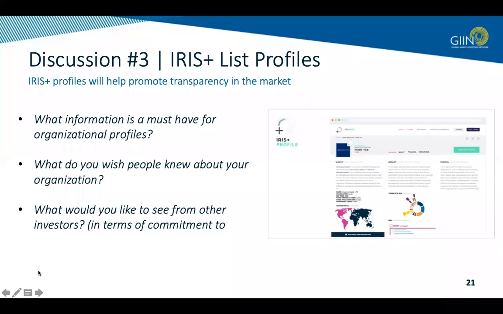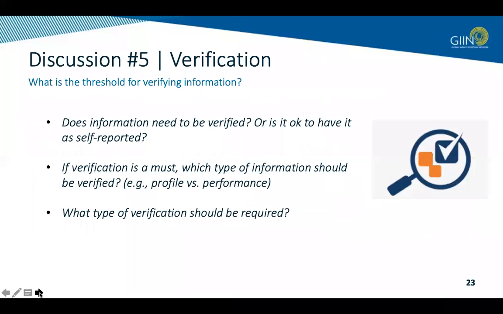Let's go to the verification question because that just came up twice, and then we'll come back to the filters. But first, just to clarify, the Iris Plus list wouldn't display any information that is not uploaded or created by the investor organization. The only thing we would include would be the name of the organization, and that would be an empty profile, if you will, and it becomes not empty once the organization goes in and decides to create a profile and complete it with their data. We would not include any data from them. It's up to each user or member, or whatever we call them, a participant in the list, a listed organization, to complete their profile. So just wanted to clarify that.